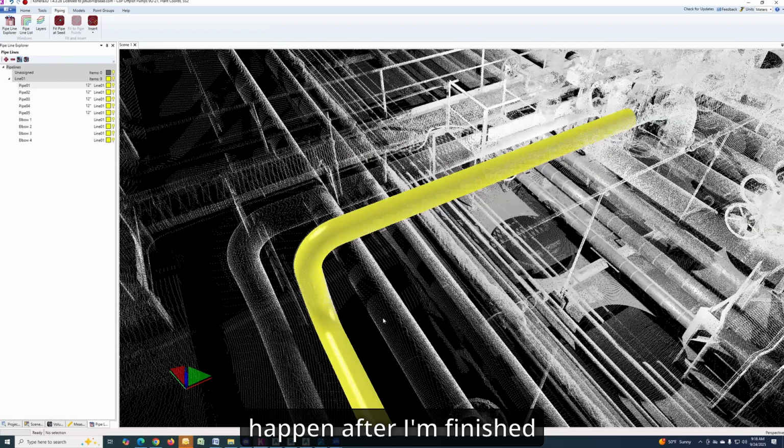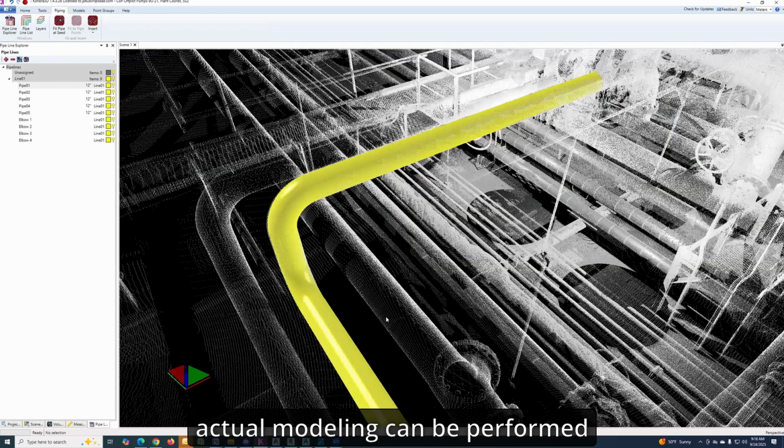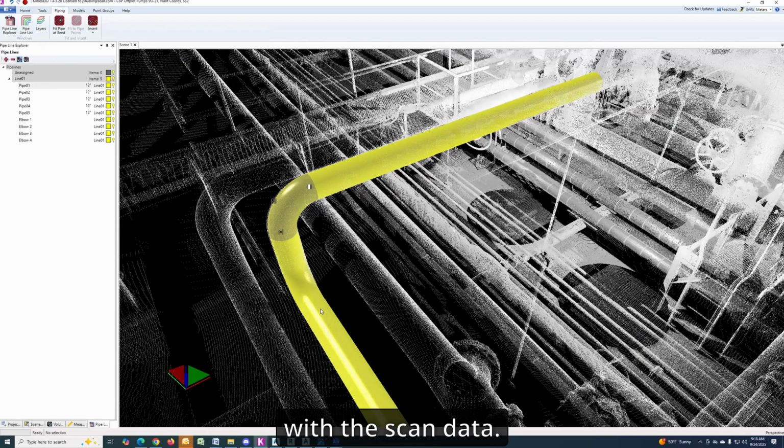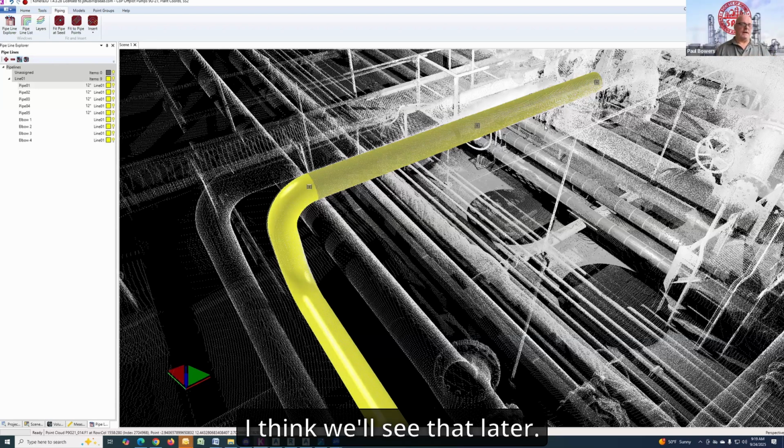What'll happen after I'm finished is I'll export this into a program where isometrics and the actual modeling can be performed using the pipe fits that we're creating right here with the scan data. Okay. But normally a CAD software will trim back a straight pipe so that the elbow is properly connected. Yes, that is correct. We'll see that later.